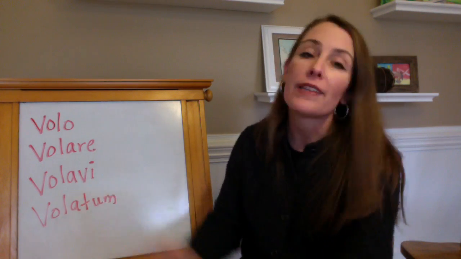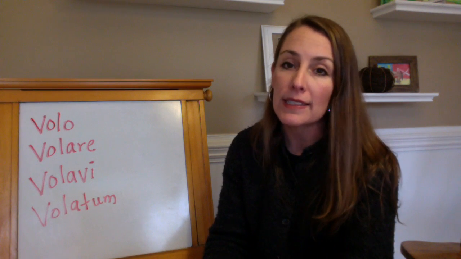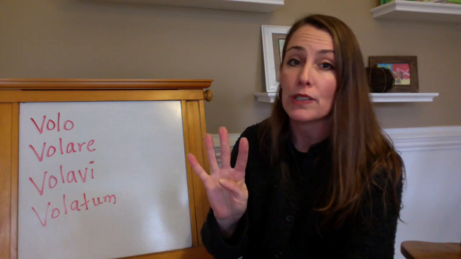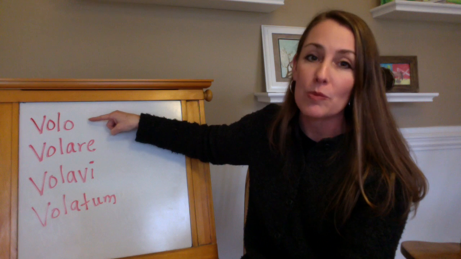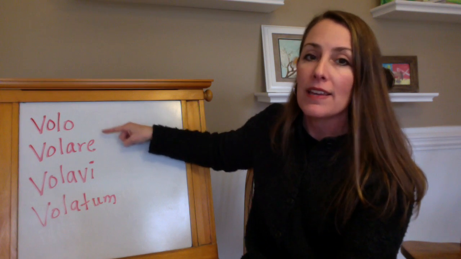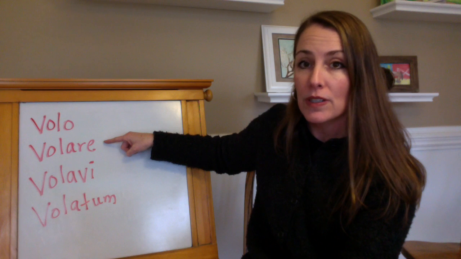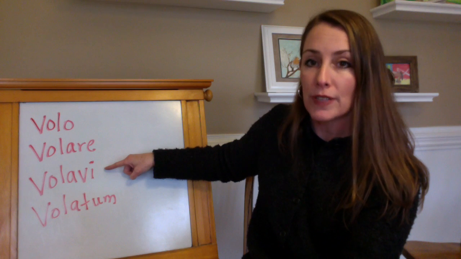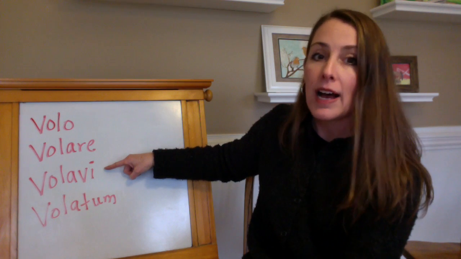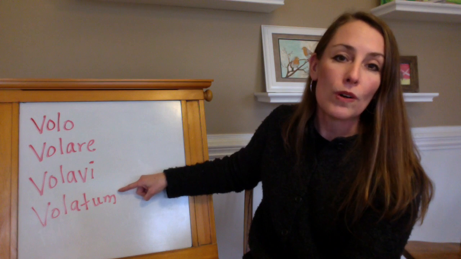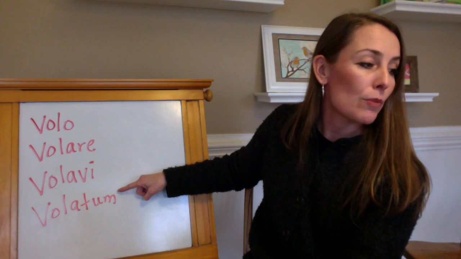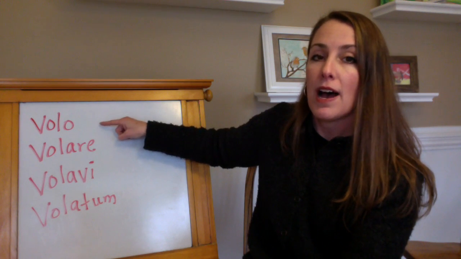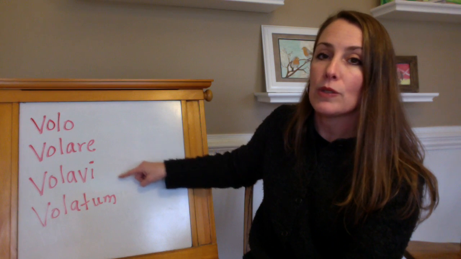And as we put it up here, now and then it's going to be good that you say in English the 4 principal parts. Remember, all of our verbs have 4 principal parts. The first one would be the first person present tense, I fly. The second would be the infinitive of the verb, to fly. The third would be the perfect first person tense, I flew. And the fourth would be the passive participle, or flown. So you would say, I fly, to fly, I flew, flown.